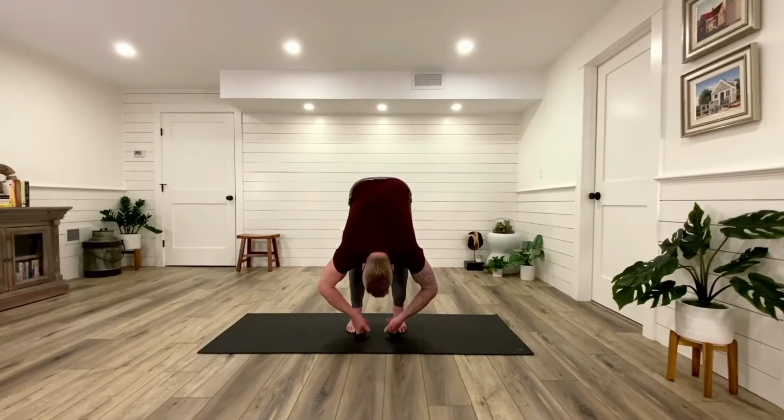Belly crunch down to the front to engage your abdominals. Let that pull your ribs and your face just a slight bit closer to your legs. And from the core of your pelvis, stretch out to the top of your head. Just extend the top of your head a slight bit closer to your toes.